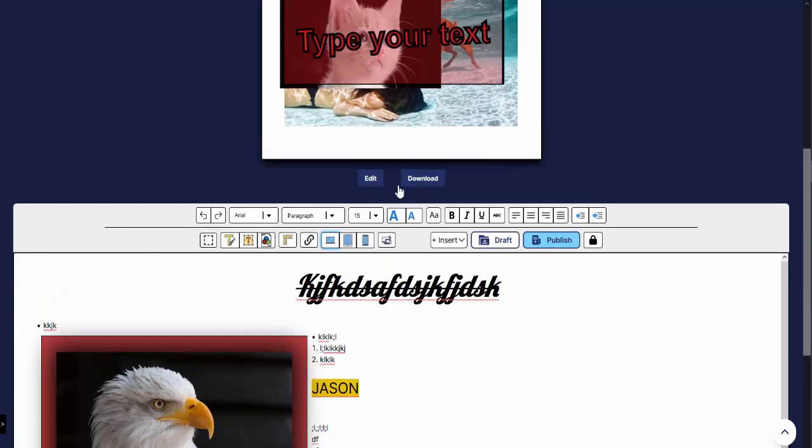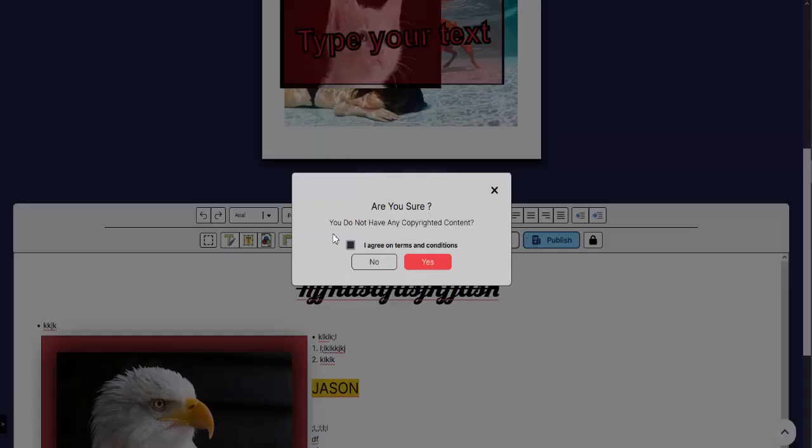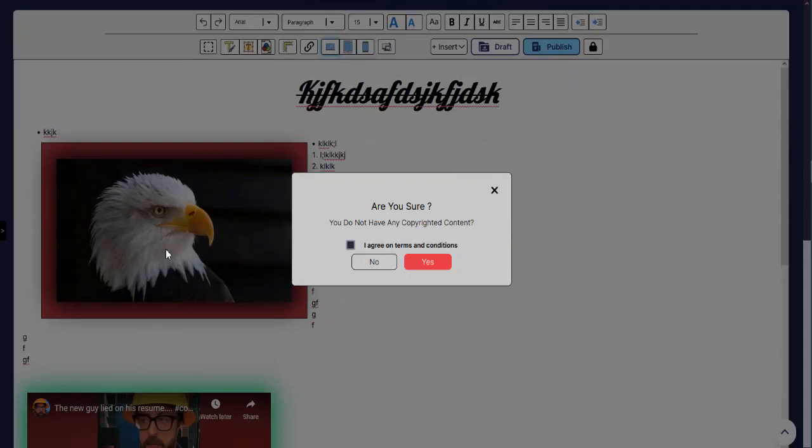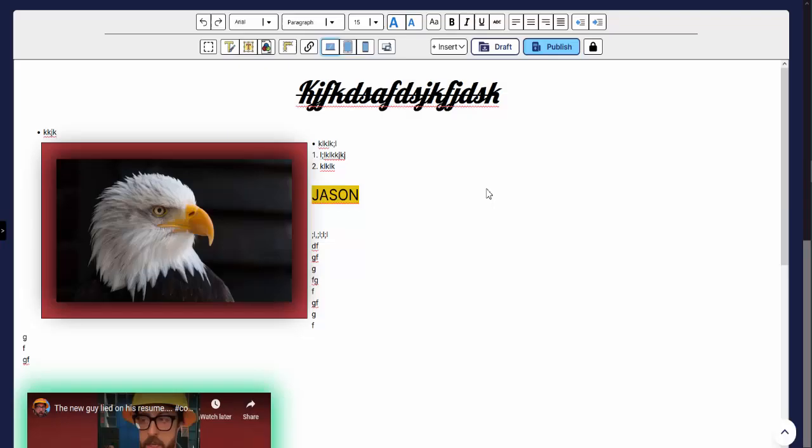When you publish it, you're agreeing that you're not violating the copyright laws, meaning this is your content, or if it is not your content, you're giving credit to somebody else's content. Okay, so that's very important that you're giving credit to other people's work, meaning their website, their name, and you give credit. By the way, we'll have a curation tab in here so that you can give credit to people, and it'll help you build a curation tab.